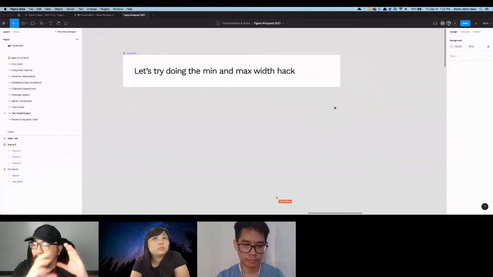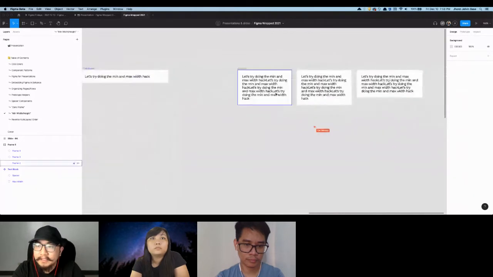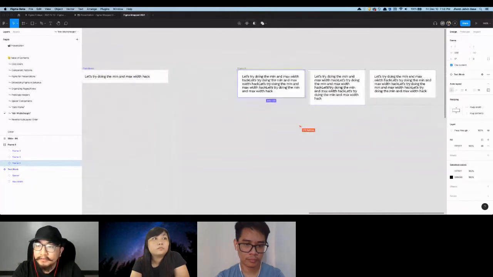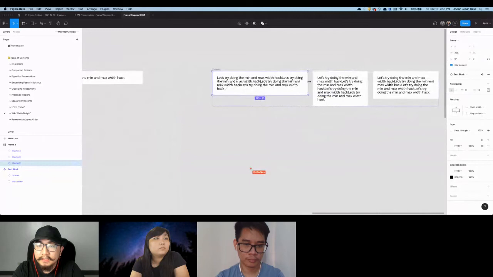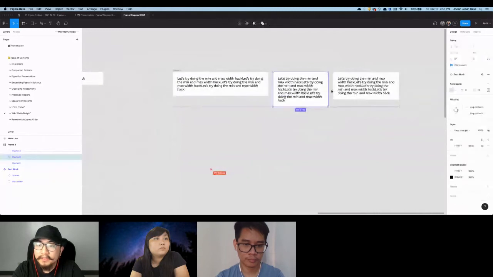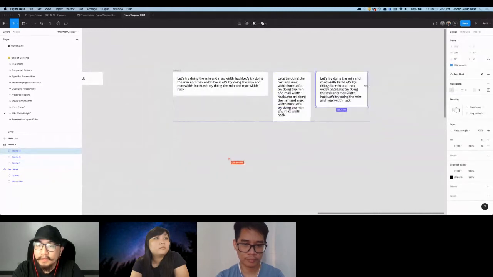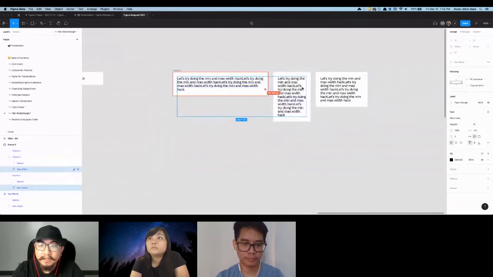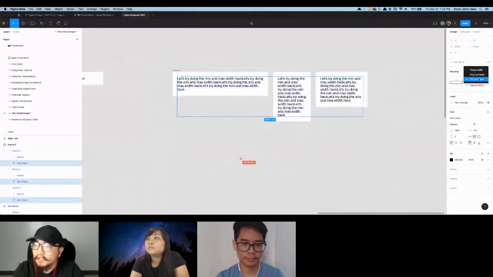For example, you have a card layout, and you might try to change the width of certain elements. But what if you want to go back to the minimum width?